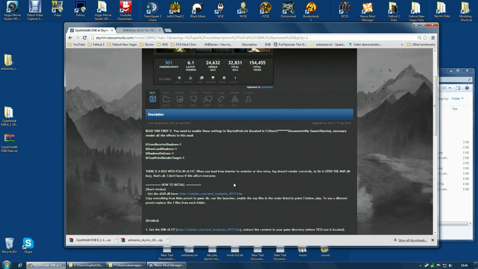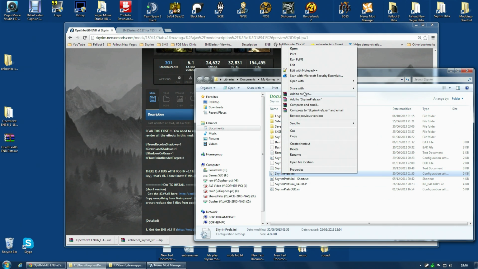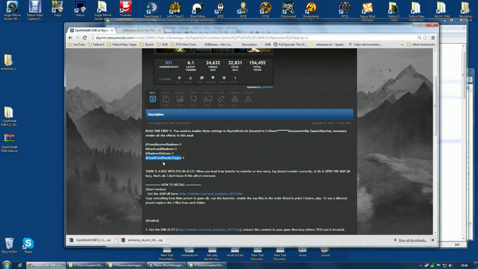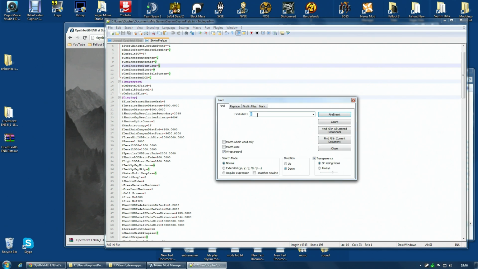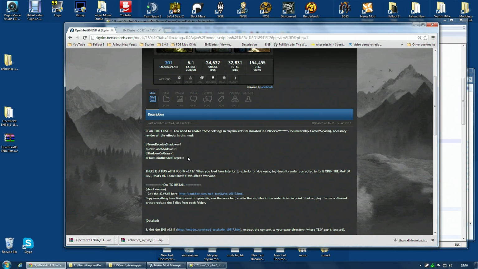There are some ini tweaks that you should make sure are set in your skyrimprefs.ini file. You usually find that under Documents, My Games, Skyrim, and it will be the skyrimprefs.ini. Edit it with either Notepad or Notepad++. You're going to need to find all of these values. So what I usually do is I normally select the whole thing, copy it, go along to here, press Control F to find, paste it into there, and hit Find Next. And as you can see for me, it already equals 1. Just make sure it equals 1, all of these.